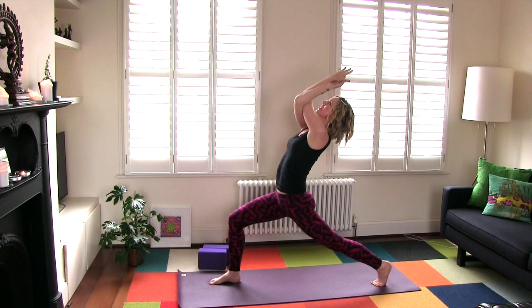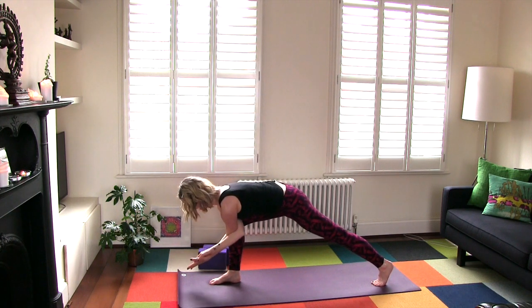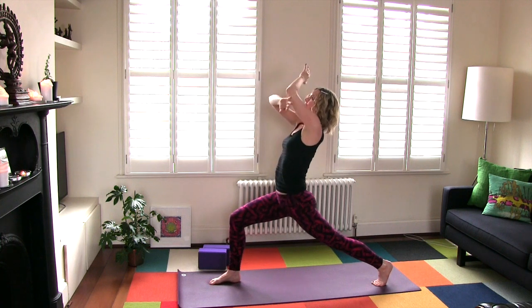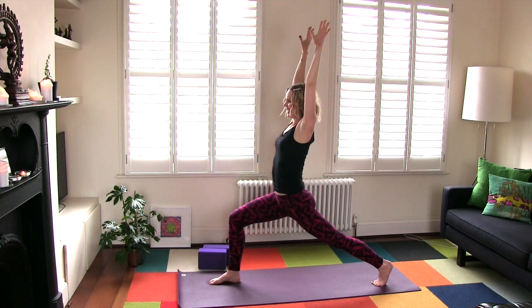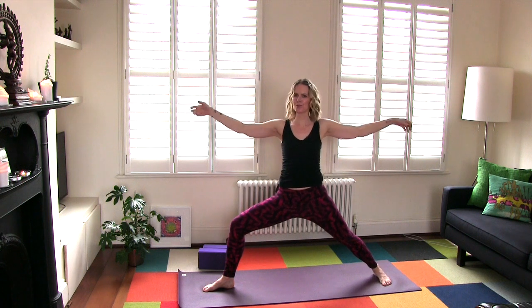Inhale, reverse, and then exhale, cartwheel. Ground the right palm to the floor, pivot the right heel off, and twist it open to the left. Take about 80% of the weight out of the right arm. Full breath in, full breath out.